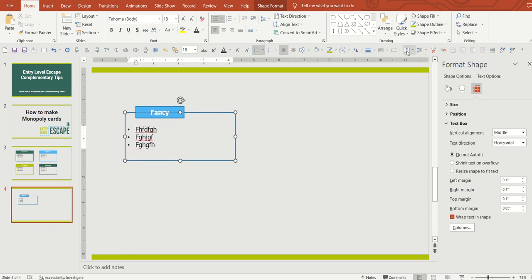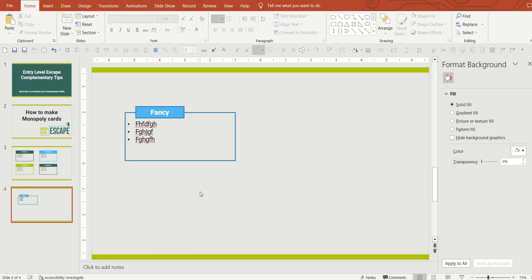But let me turn that off and do align top. If I have a top margin of 0.3, which we just said looks great, if I come back into my box, it's just going to keep going. I had to make the box taller so it all fits, but I'm not moving as I type. So that's why I like keeping it aligned to the top and adjusting the margin. Hope that made sense. So now that I've adjusted the margin, everything's fine.